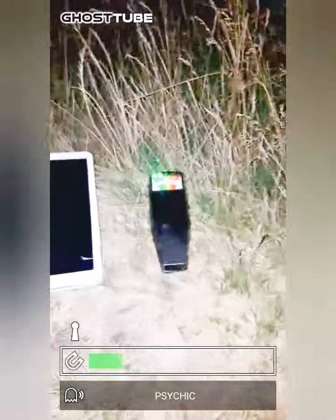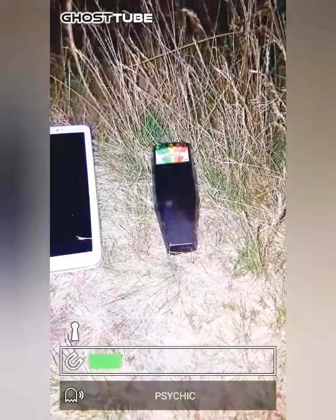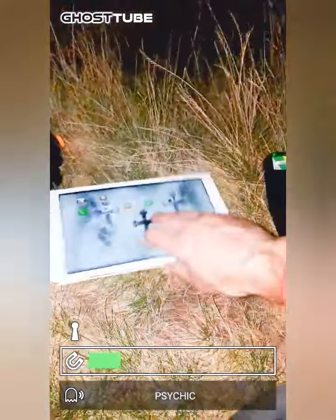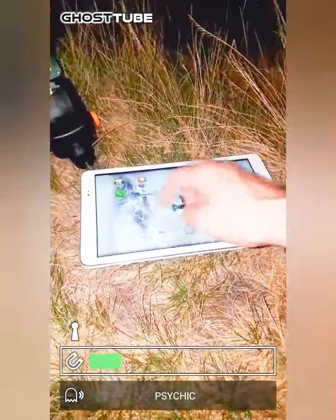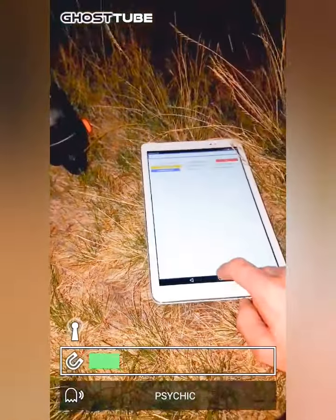Psychic. Keep saying that, don't you? You never know, it might be, but we're getting milligauss spikes off the book, which is good, which is what I wanted. So that's the first bit of evidence. So I'm going to open the real talk for you if you want, and you can come and talk if you want, because I can tell that they want to talk.